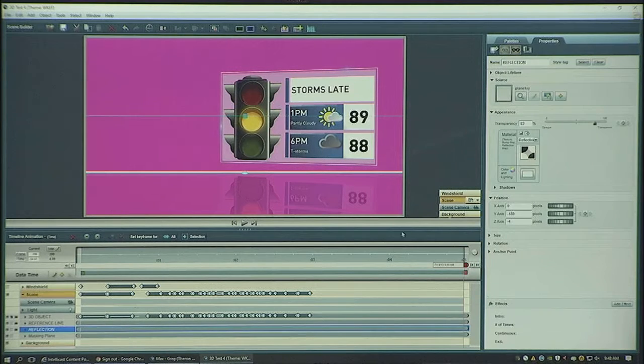Now, when setting up a shot in the studio with this, you'll want to also take the reflective layer and go into where it shows the transparency. You will want to use this slider to line up exactly how much transparency you want to have versus how shiny your floor is.